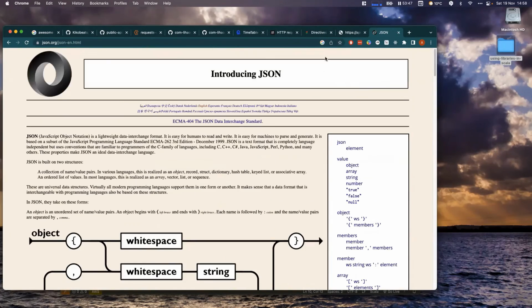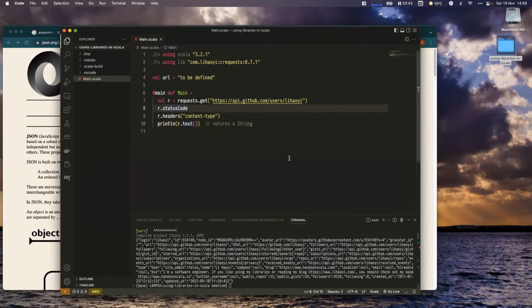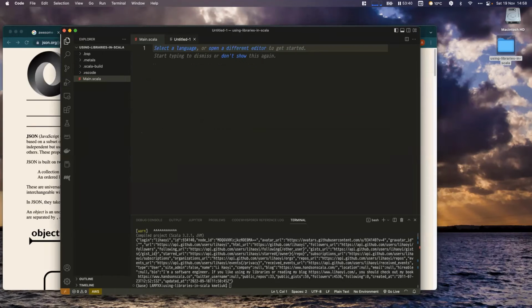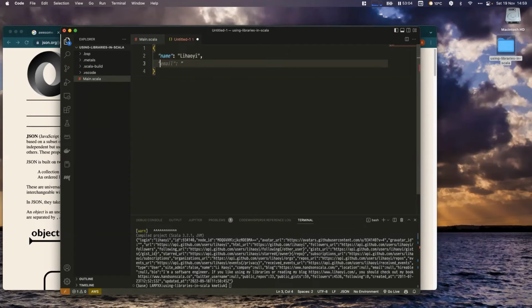It's too formal. But the idea of the format is, for instance, if you want to send data about a user over the internet, you make it follow a regular structure, which is a piece of text, and the piece of text is a pair of curly braces, and in the curly braces you have various things that you send. Like for instance, if it is a user, you send a name of the user, and the name is a certain name, like Lihaui in our case. Then you have a comma, and then you have another parameter, email, as the software suggests here, and the email would be, I don't know, and so on and so forth.